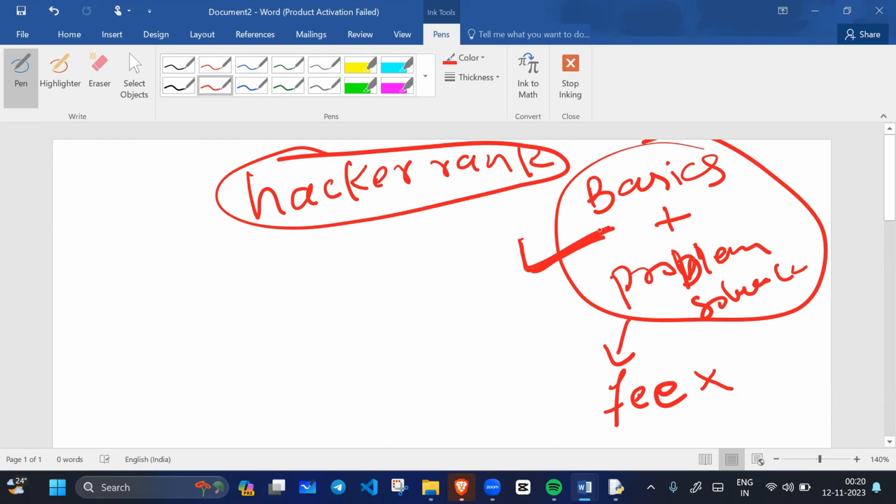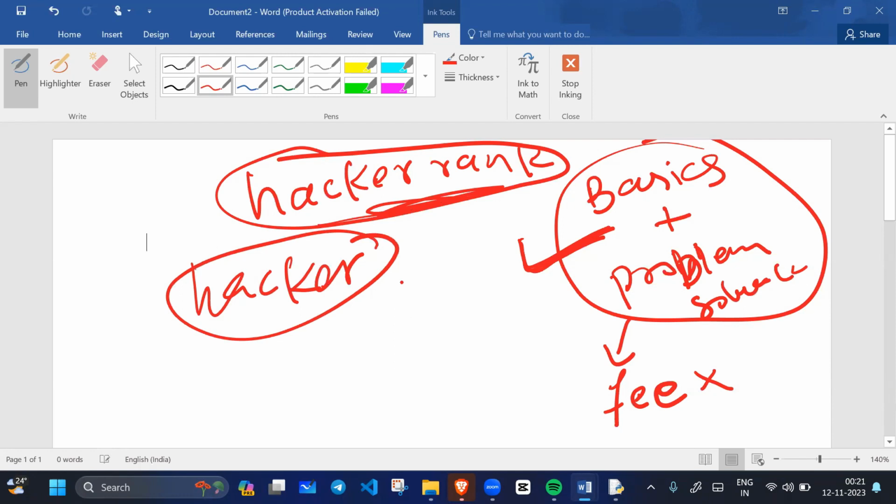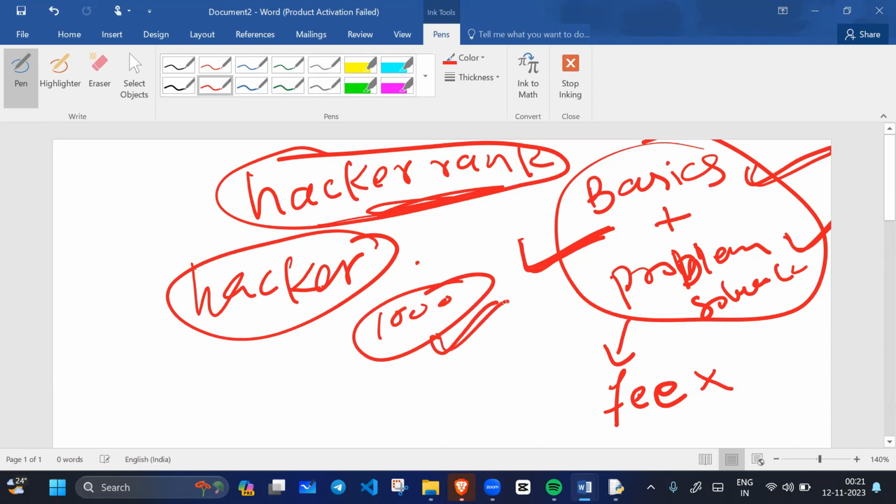Okay, for example, so many companies hire employees. How do they hire? Because there are lots of resumes, lots of candidates. They go to HackerRank, and they use some filters, like how many students cleared the basic certificate, how many students cleared the problem solving certificate, how many students solved like 1,000 problems. This is the filter from the HR side, from the company perspective. So this is how companies sort.